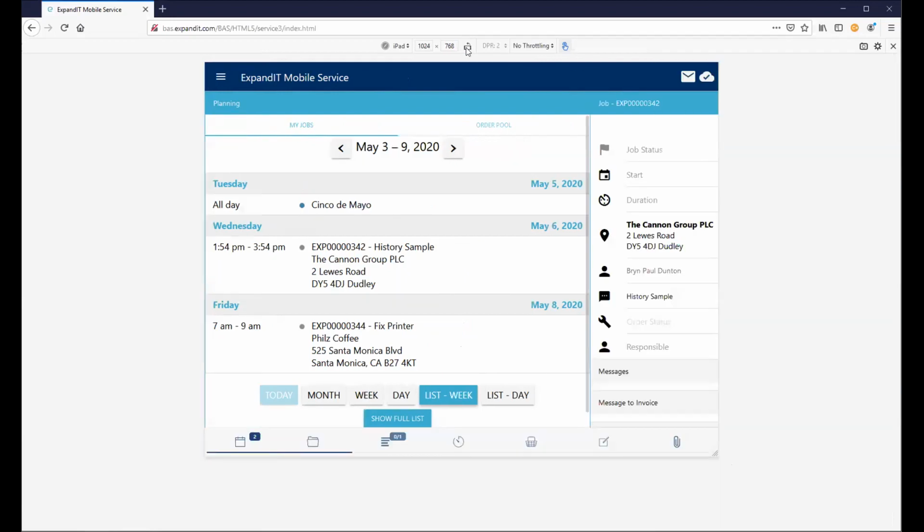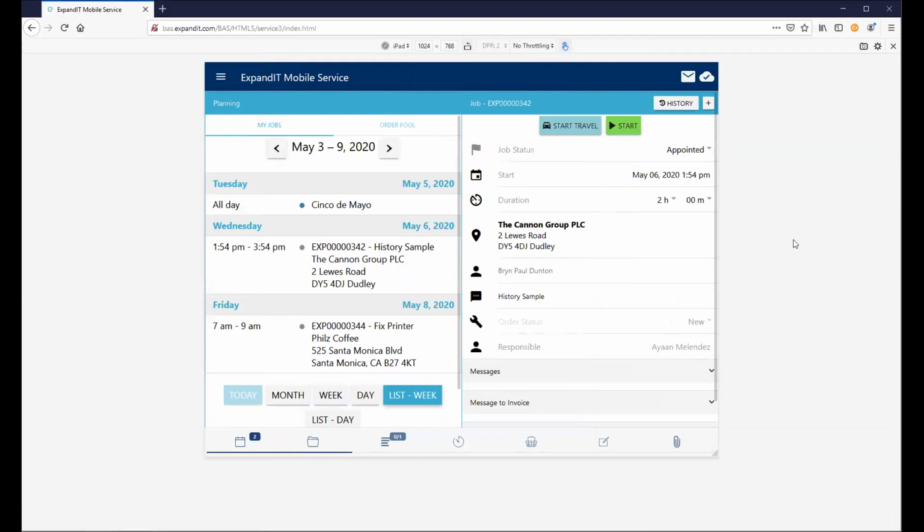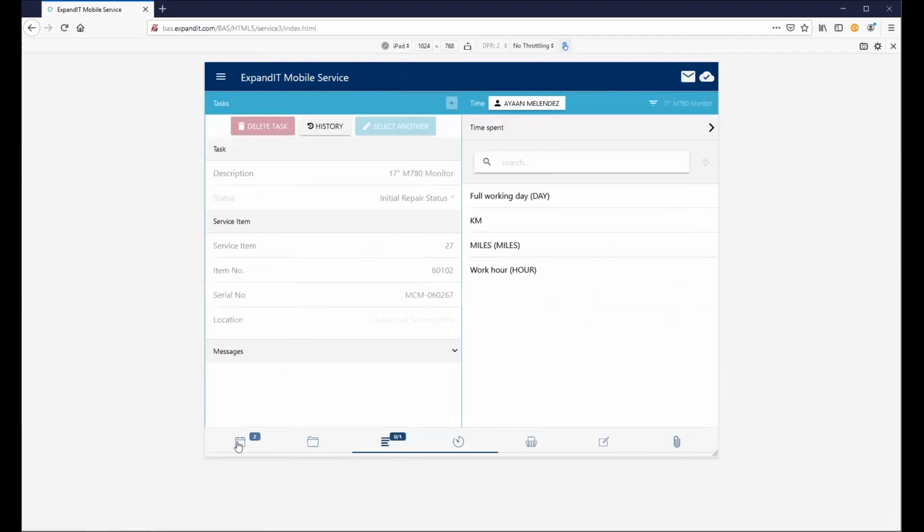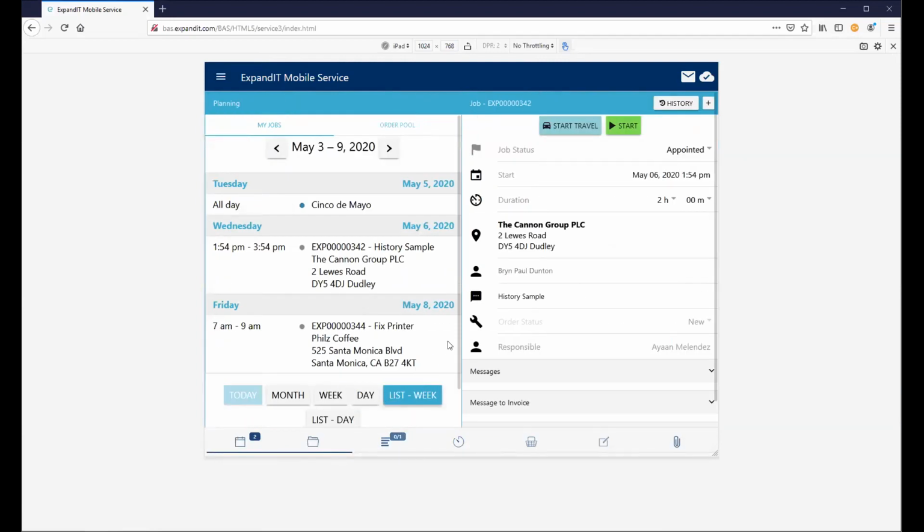So this is the concept of a responsive design. It's also touch-centric, so it's meant to be swiped left and right. If you want to move across these tabs, yes, you can click a tab and function from tab to tab, but you also can just grab the screen in some white space and move it left to right. Also, as most modern applications have the ability to refresh individual information, you can grab in the white space, say on the Planning tab, and pull down. I might have to leave the emulator, I apologize. So we'll do that real quick and adjust the screen size now.